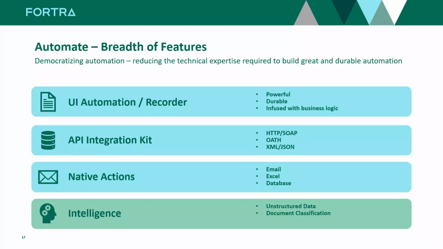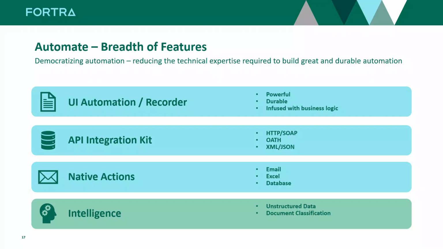For front-of-glass automations, we have our UI automation. Think about any sort of task that involves working with a desktop-based application or a web browser. Maybe you're going out to a website to gather data that needs to be recorded into an Excel workbook or a database. Basically, any automation that mimics exactly what an end user might be doing on the screen, such as clicking on buttons or links within an app or a browser. We can quickly build out these UI automations using our step recorder. The recorder will automatically identify the elements on the screen that you're interacting with, and capture the needed information to include in your task for automation.